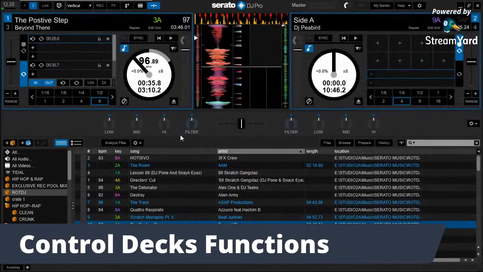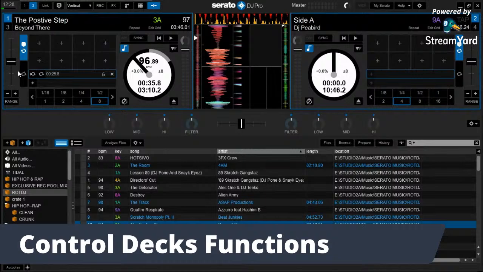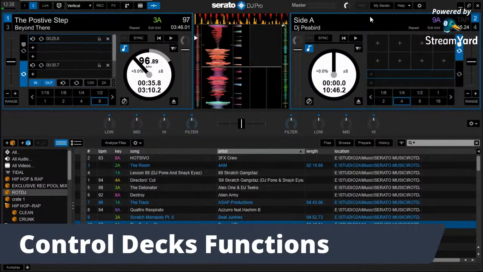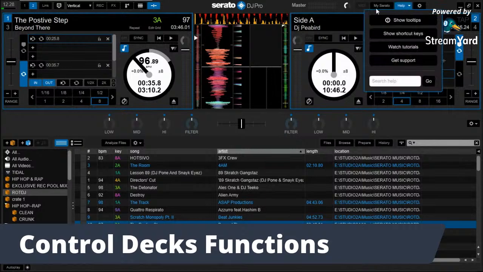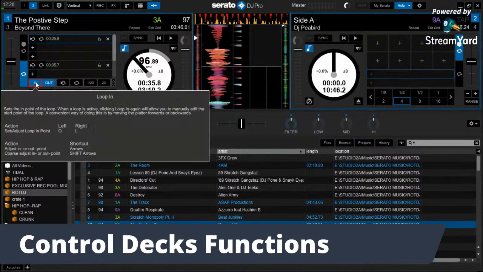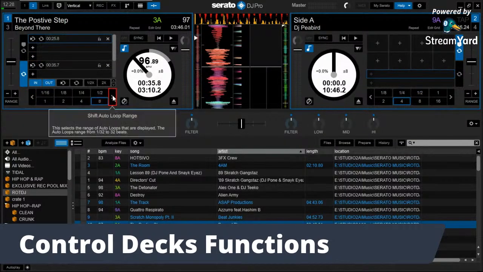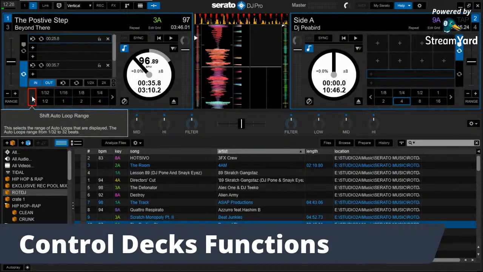All right, so these are your hot cues. These are your loops. These are your time values inside of that, and you got from 1/16 to 32 bars that it will play out.